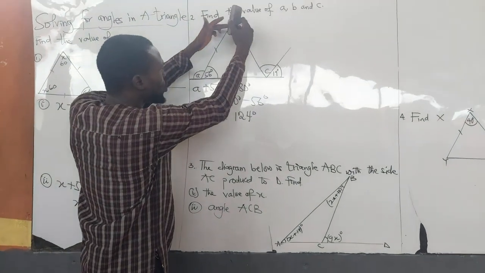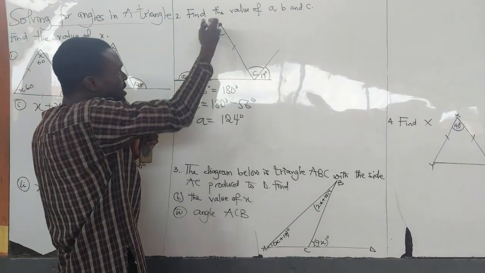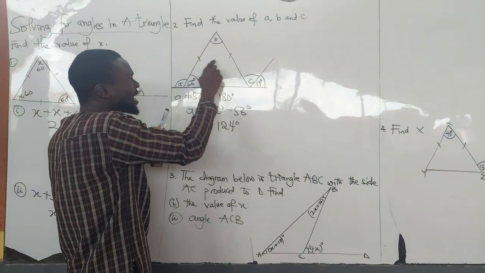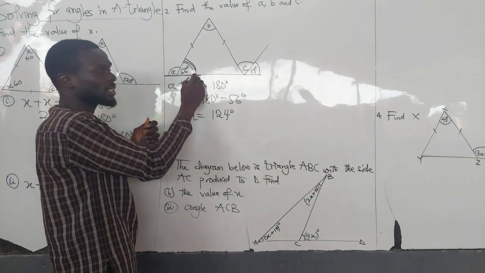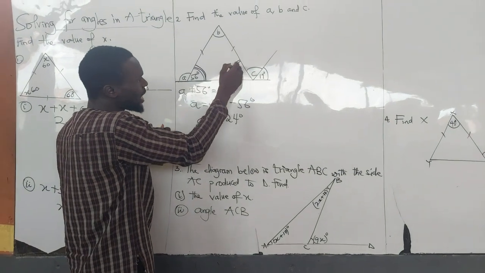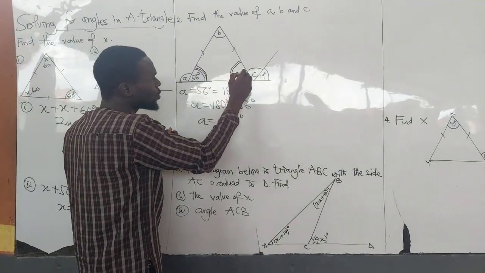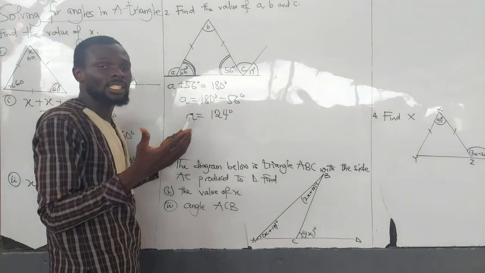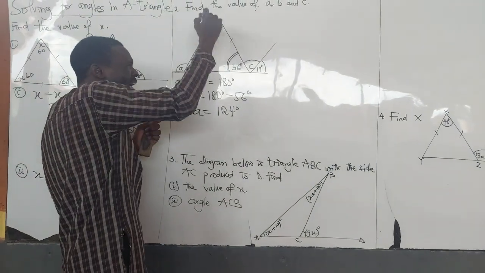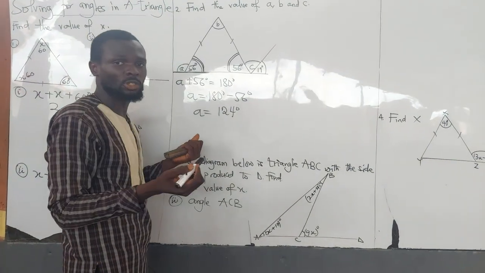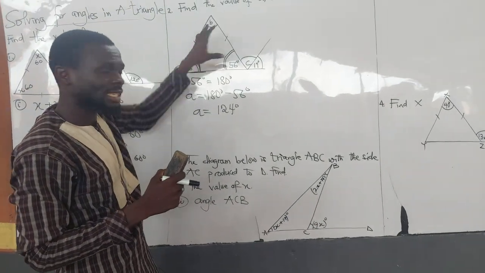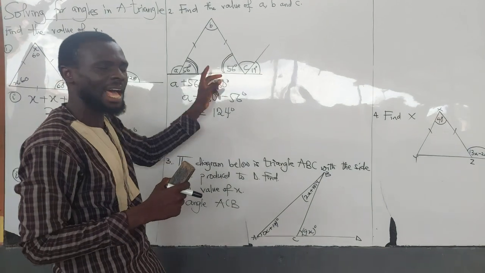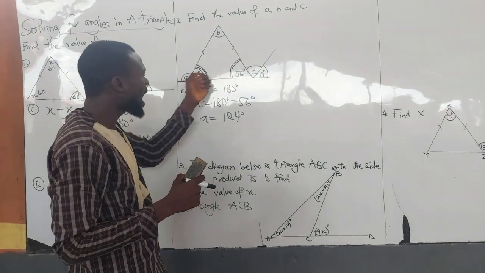Now let's concentrate on the triangle. You can see that this triangle is an isosceles. So the base angle that you have here, which is 56, is the same as the angle here. So the angle here is also 56 degrees. Why is it 56 degrees? Because the triangle given is an isosceles triangle. So if the triangle is an isosceles, then the base angles, as discussed previously, are also what?